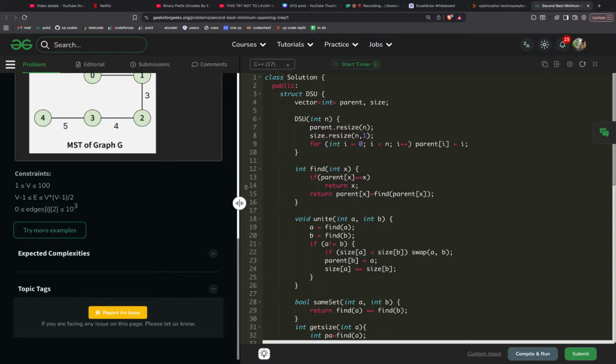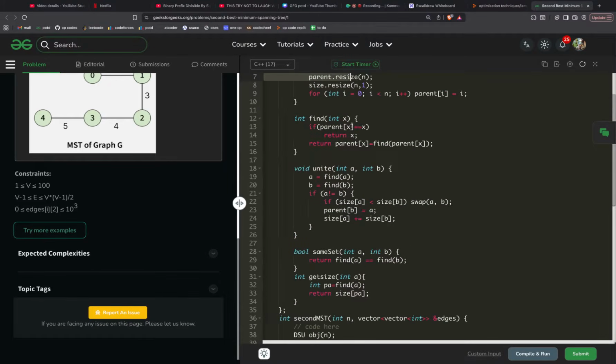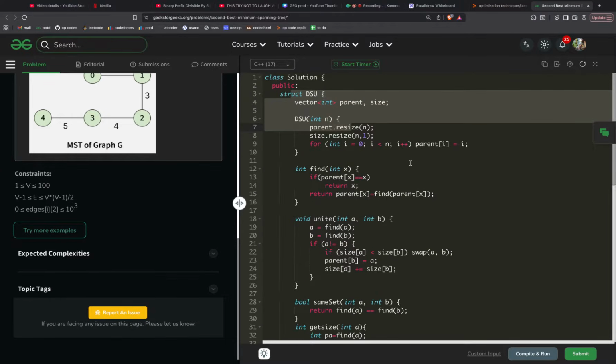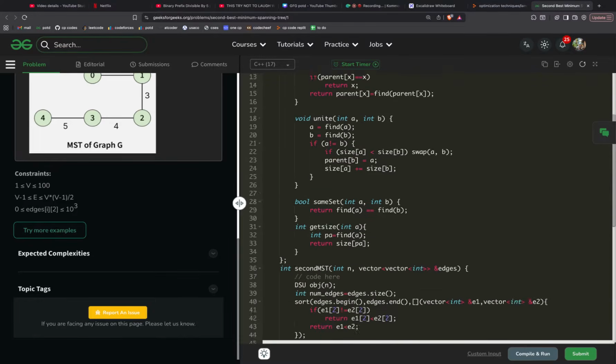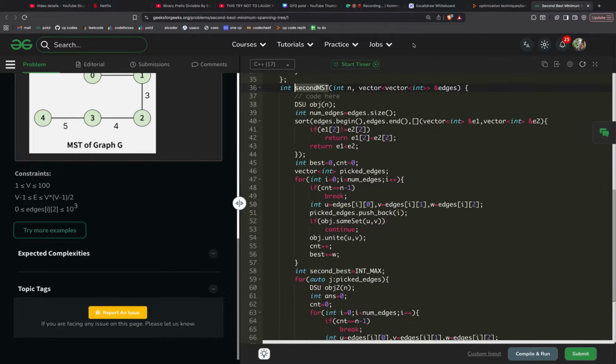So if this makes sense, let's jump to the code. I won't explain how we implement the DSU. I can explain what a DSU is, but for the implementation you can look up some articles. I will also leave some useful guide articles, and that would help you. So let's jump to the code.